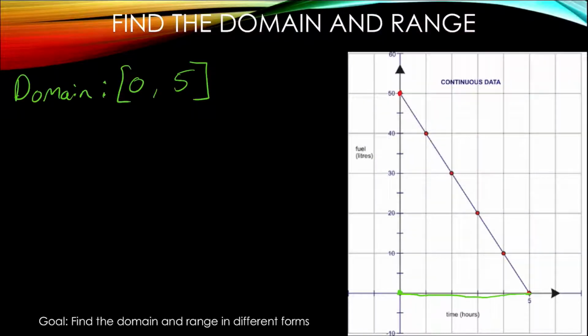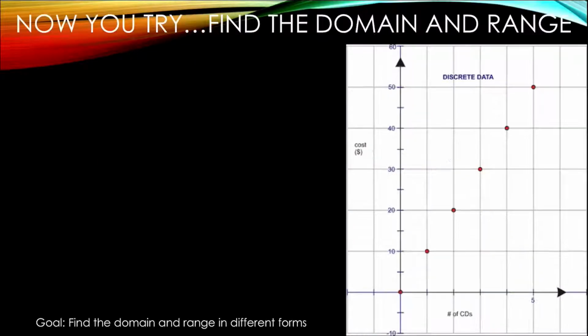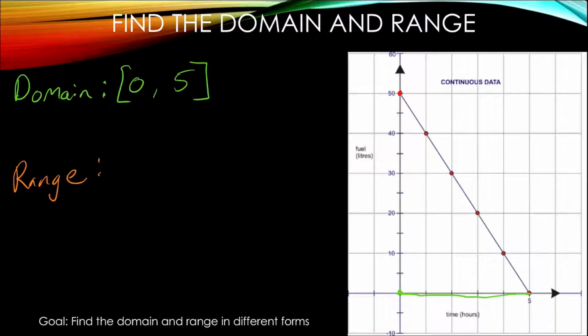Okay, let's do the same thing for the range. I'm going to start at my lowest point. Right there at 0, it looks like. Bracket. As I'm drawing along, I'm looking to see if there's a point that equals it. Yep, I'm good, I'm good, I'm good. And we're there. Over, up to 50, and we're included. That's all we're doing.